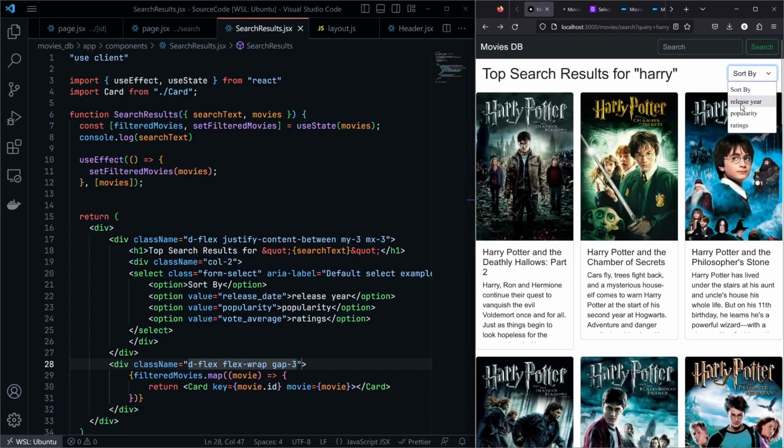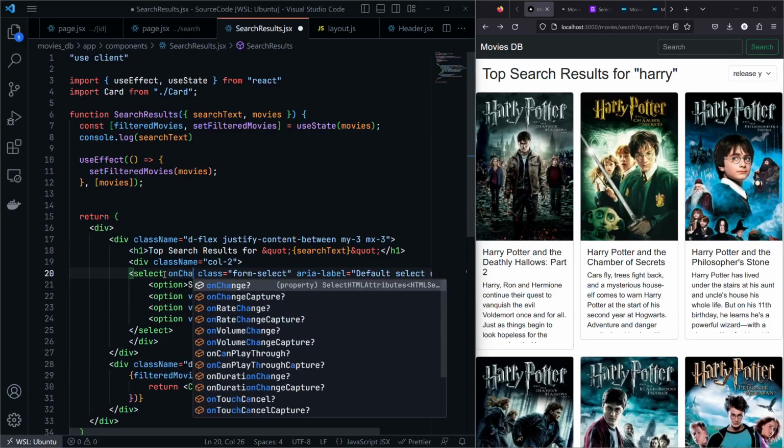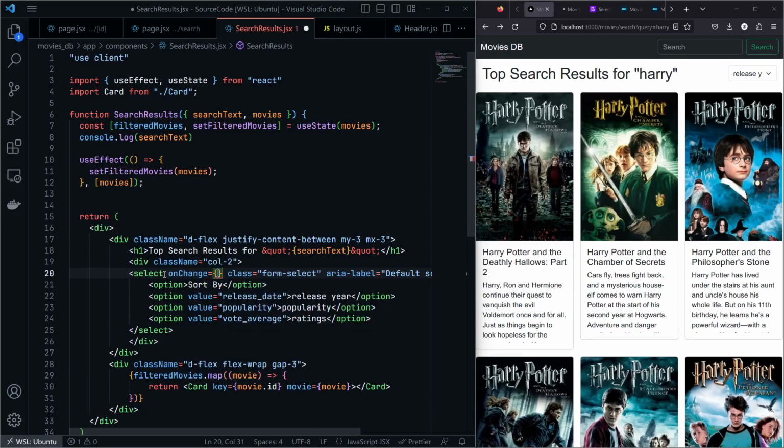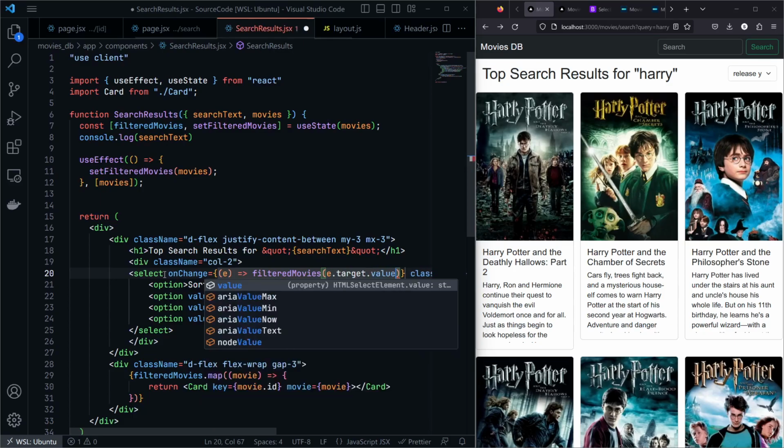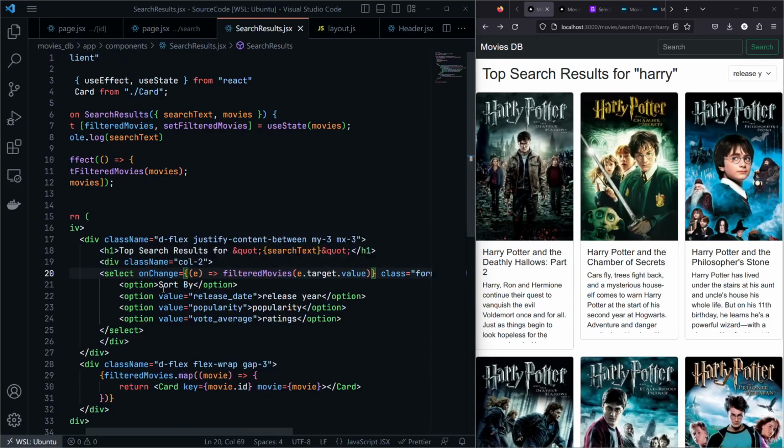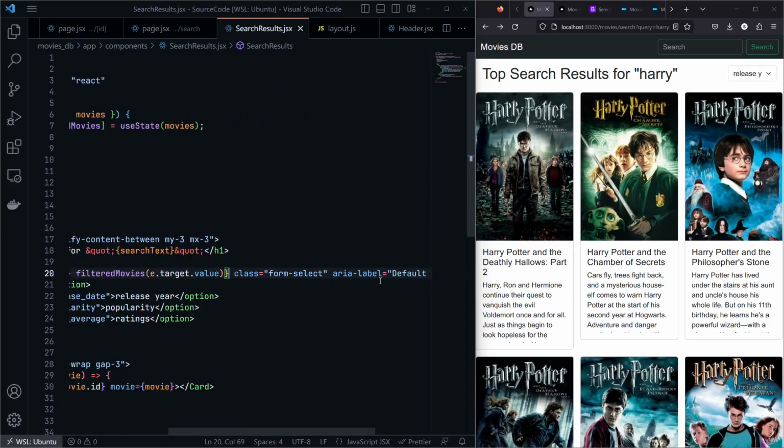Let's check the sort functionality. So when the value gets changed, the movies must be sorted according to that. So let's add this onChange handler, filter movies of e dot target dot value. The class will be fine.